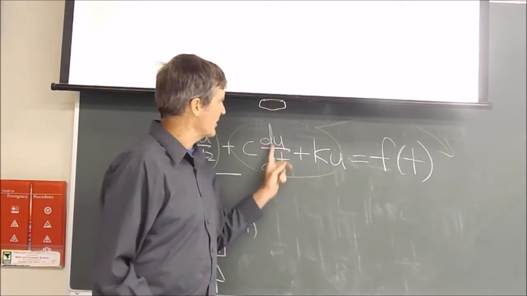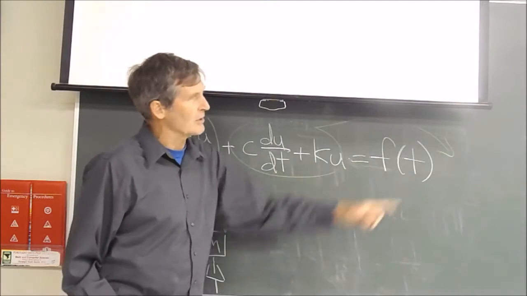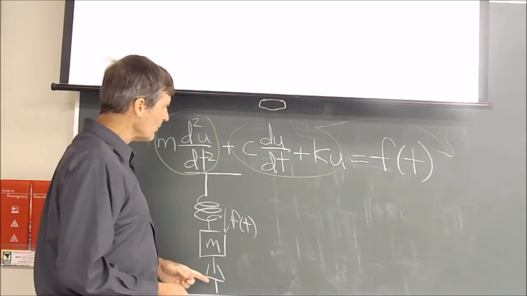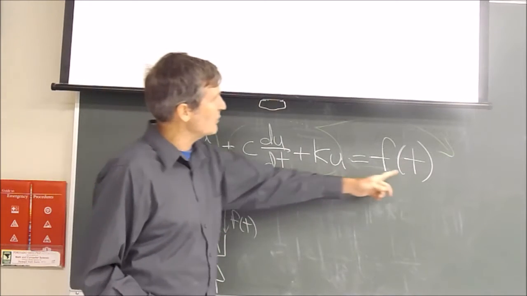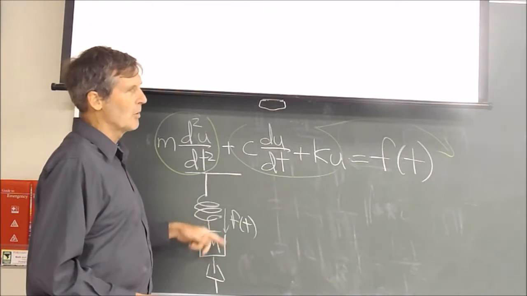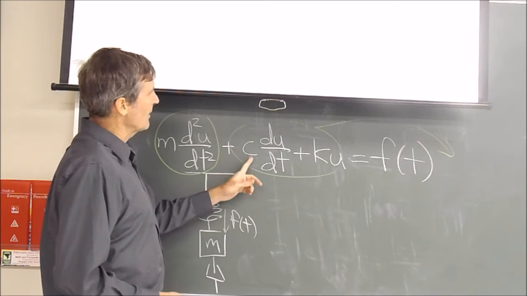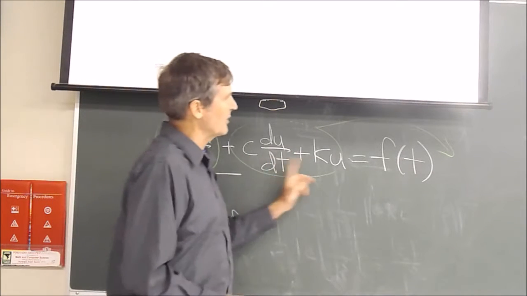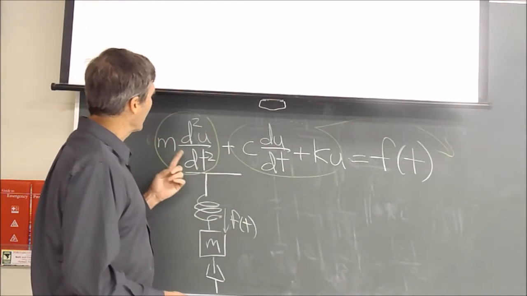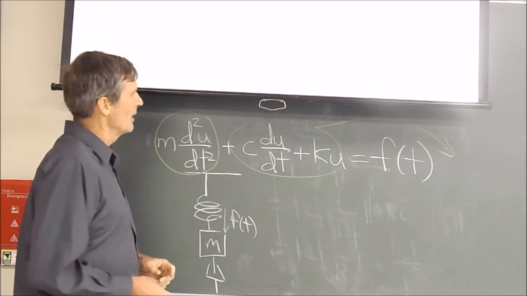This over here, minus c du dt, is the force of the damper, and this, minus ku, is the Hooke's law force of the spring. And with forces adding, we say this force plus this force, plus we can have another force. Maybe we're pushing it as a function of time with a little motor or something. If you're summing all the forces, these are the ones that are already in the system, and this is our forcing function we're adding. It applies an additional m mass times acceleration influence.